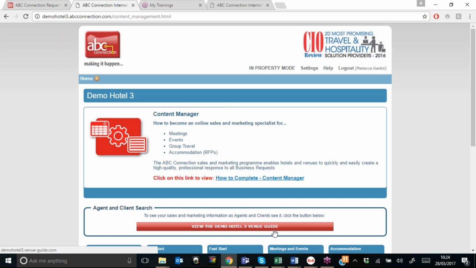The venue guide is how you're perceived and how you're seen by our agents and their corporate clients. With so many client-facing portals out there now, one of our agents has currently 120 client portals where their clients are sending them inquiries and using our venue search to make their decisions. So they're looking at your content and your images to make sure it's all up to date and keep it fresh so that you're enticing that business.